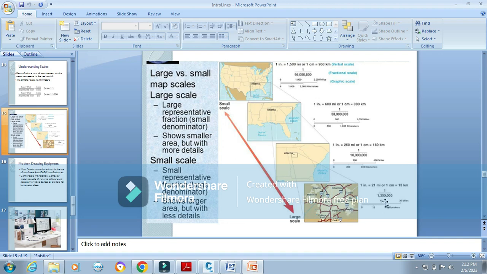From the picture here, 1 in 1.3 million is just a city, whereas 1 in 95 million is the whole of the United States, but it's called a small scale. So you see the whole of the US here, then you see, say, the Atlantic and Atlanta, the whole state, then it goes down, and this little dot is just the city that it shows. So the smaller the scale, the bigger the area it shows. The larger the scale, the smaller the area it shows.